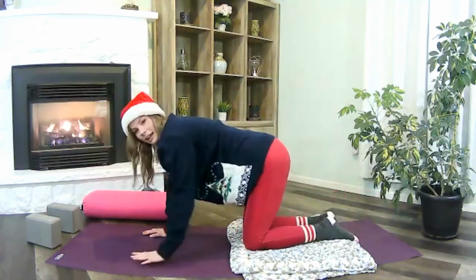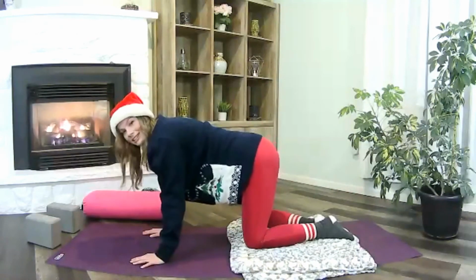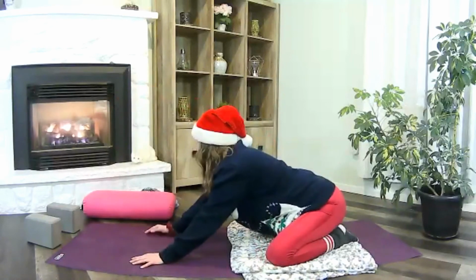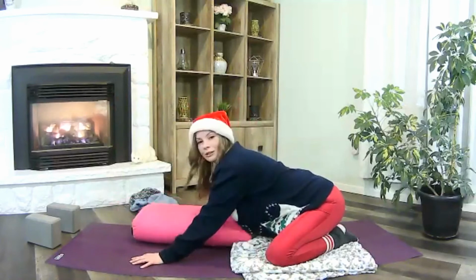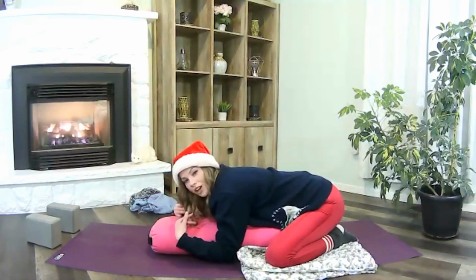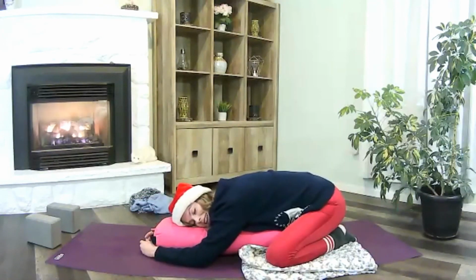So keeping your feet and legs on the blanket. If you've still got your blanket there, that's great. Take your knees nice and wide. Big toes touch. Send your hips back towards your heels. This is also a nice opportunity to use a bolster if you've got one, or your pillows. You can stack them on top of each other and just create a little bit of a nest here. And the idea is you just want the weight of your hips coming towards your heels.